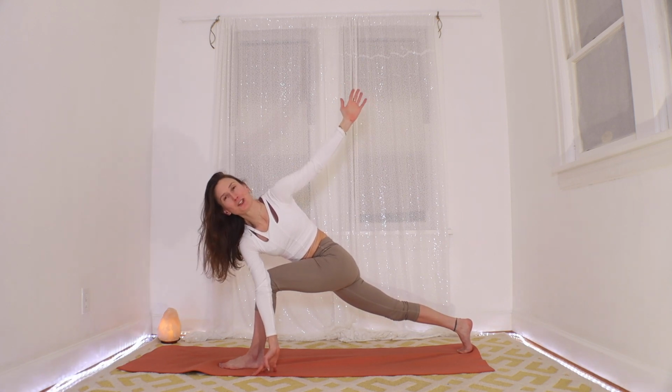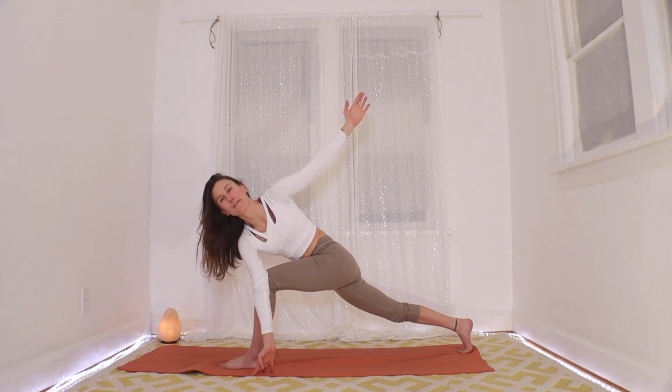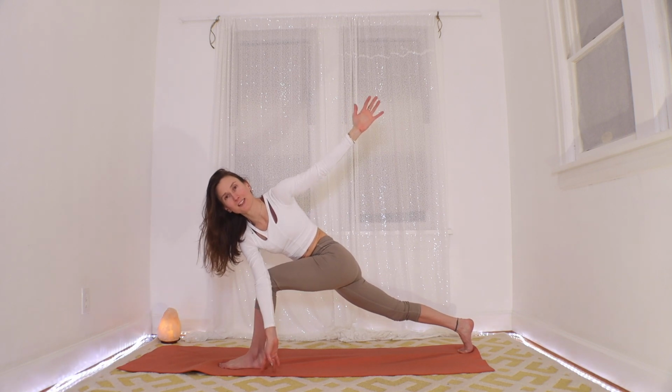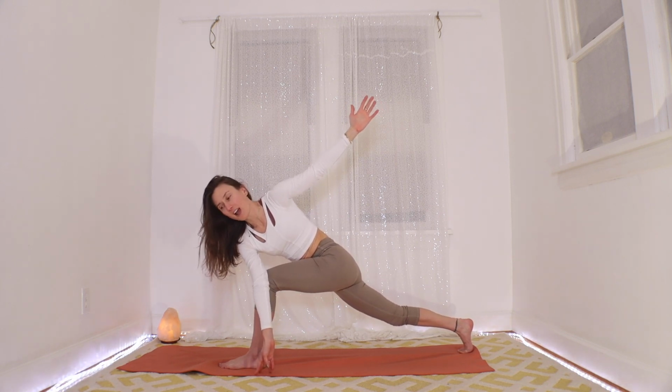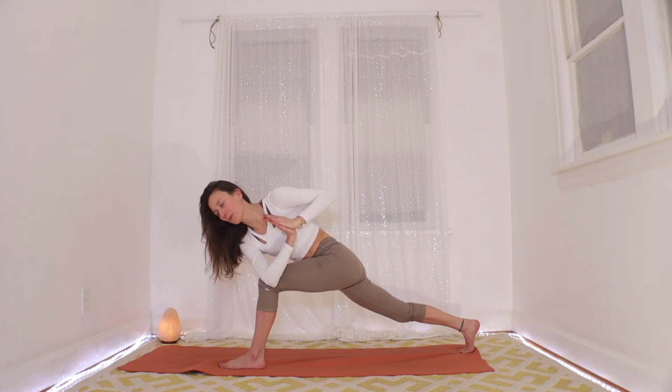So start to visualize that right foot stepping forward. Feel it happening. See it happening in your mind. Find that twisted squat in your mind. And as you're ready, hands back together. If they were apart, we're going to step the right foot forward.